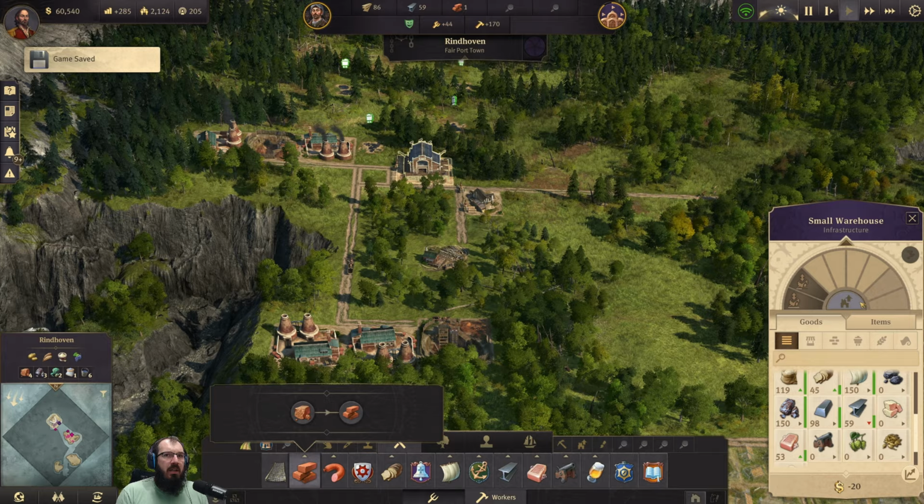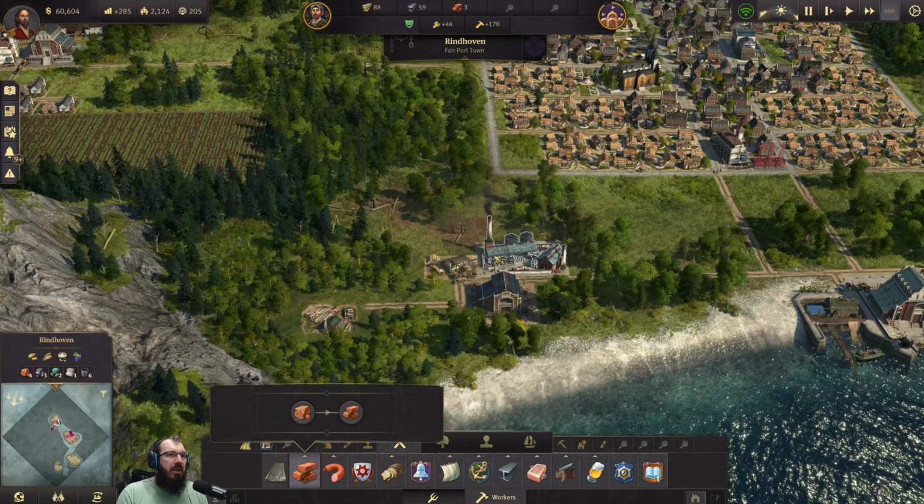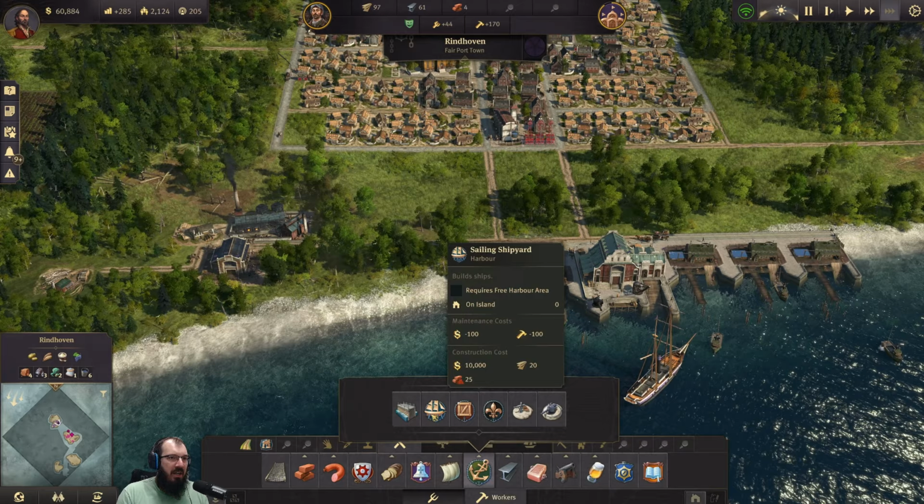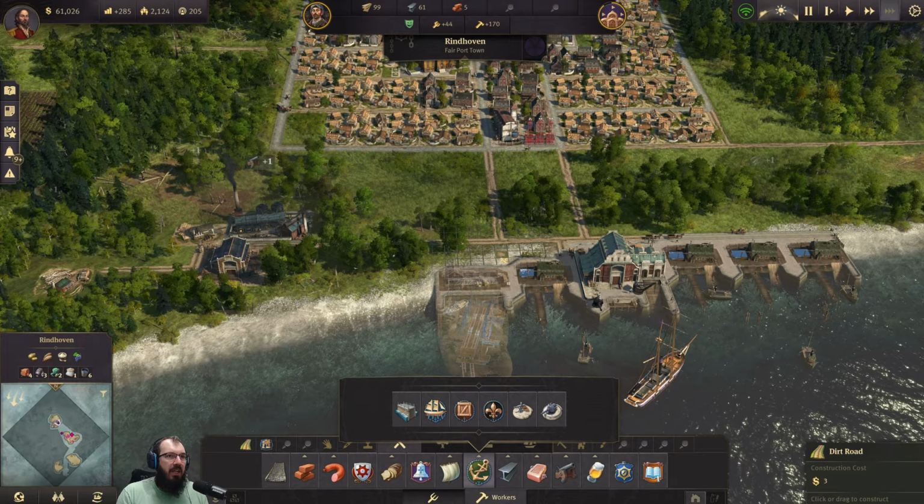20 bricks. Yeah, as you can see, bricks is a little bit of a problem. So we'll see when that actually comes back. But yeah, here you go. 150 for this guy's upkeep. That's expensive, but I think it's necessary because of the next thing that we're going to do, which is ships. I would like a small sailing shipyard. Yeah, right here is fine. 25 bricks. Cool. We do have one ship that we should just use here while we're producing those bricks.